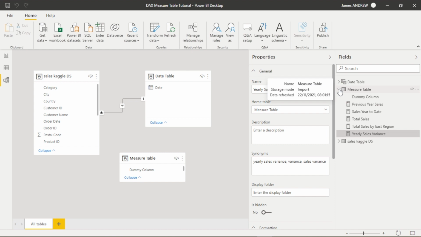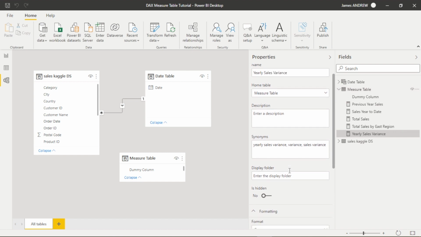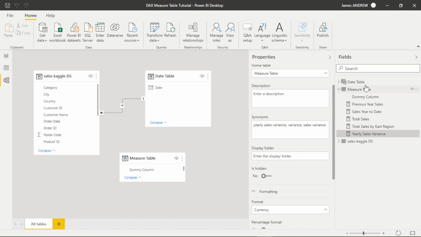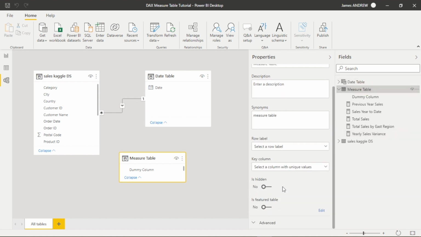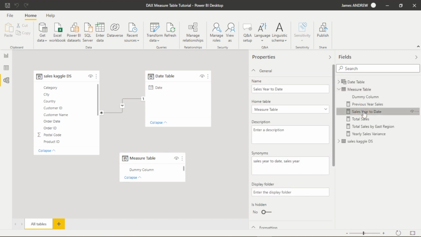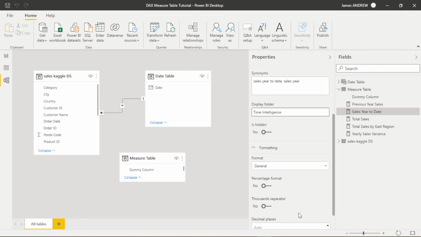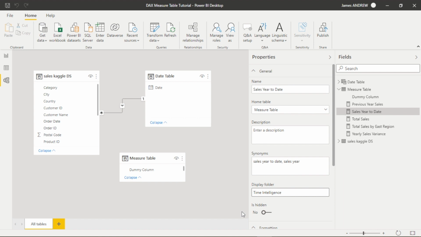Okay, so already looks a lot better. But as I said, if we had lots of measures and huge data sets, we're still going to need to structure this to really get the most power out of it. So in order to level this up just a little bit, we can select any measure we like. And then within this properties pane, you'll see that we have a display folder option. What we're going to call this one, let's say, is Time Intelligence, because these are sales to date and previous year's measures. So we can drop those in there. And remember, especially when we have big data sets, we want to make these naming conventions as specific as possible. So as before, we can simply drag and drop these measures within the relevant folder within our measures table.